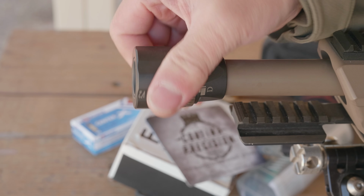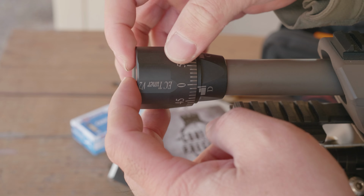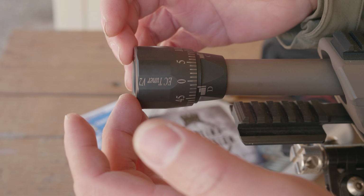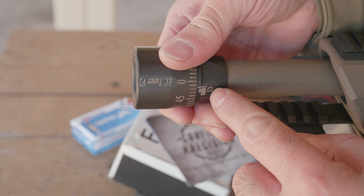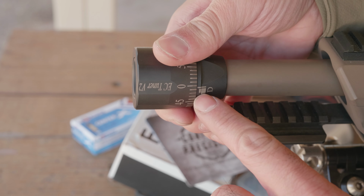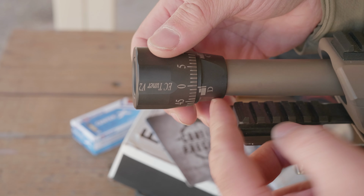And I'm going off of D because the way it works is once the outer weight is flush with the thread adapter up front, that's kind of where you should set your 0. And coincidentally, it's right at where 0 and D meet. So I'm going to use this as my reference point. So now that I'm flush, that's the 0 point.